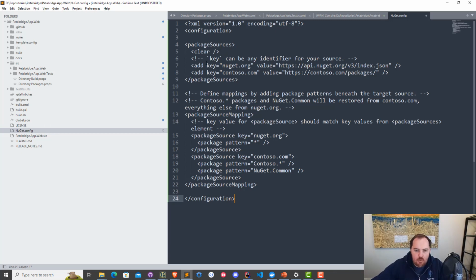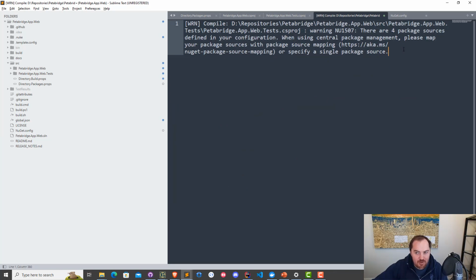Okay. So when we do clear on this package sources element here, package sources is where we specify all the different places packages can come from. And you can include authentication details in this file as well. We're going to go ahead and clear any inherited sources. So this means that if I have like 4 sources installed on my machine, which I do, that's why you see this warning show up here. I have 4 sources on here. So I've got NuGet.org, plus I have a local file system package source. Plus, I have a couple of private package sources I connect to for building proprietary software.